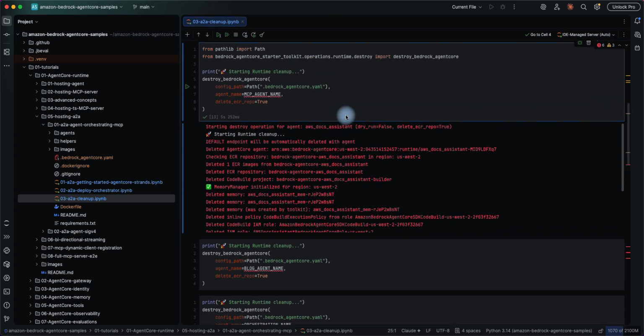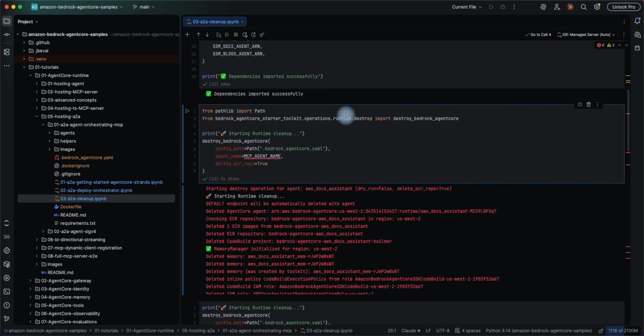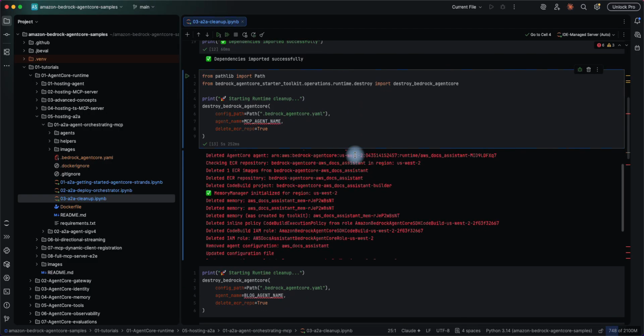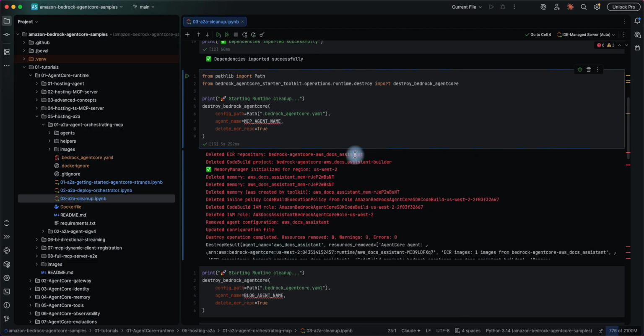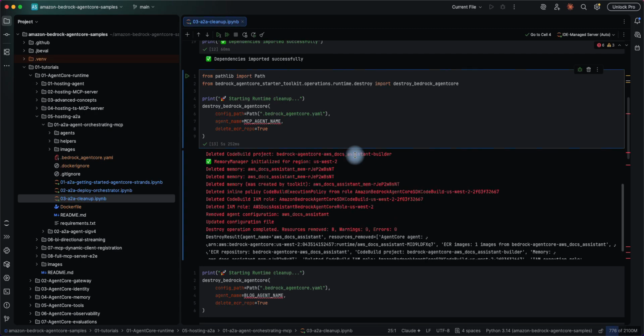Now, one thing I do like about this, especially using the Jupyter notebook, is we have these cells that do certain things. And when I run the cell, it deleted the Bedrock Agentcore runtime. So this is really valuable stuff.